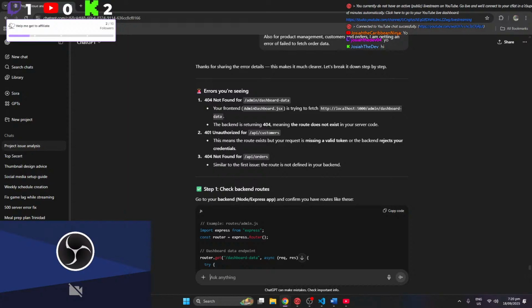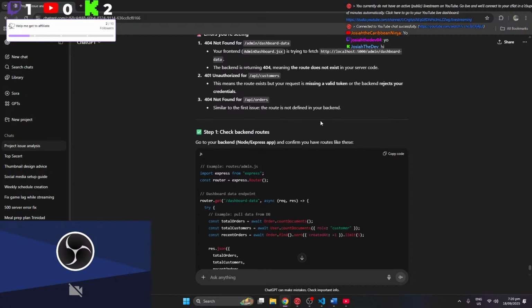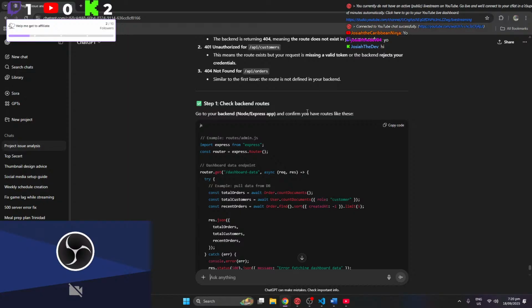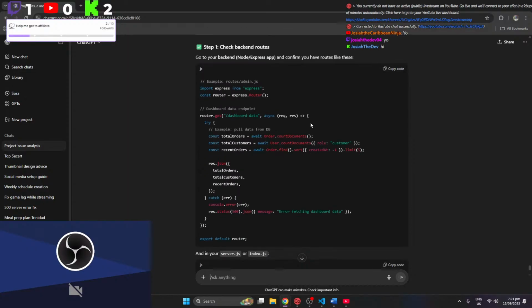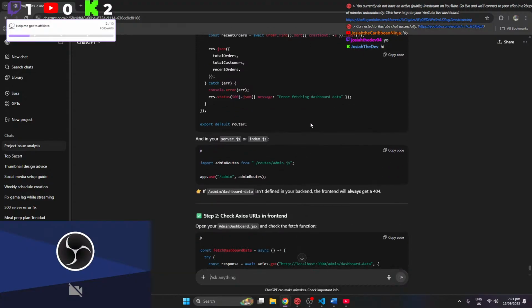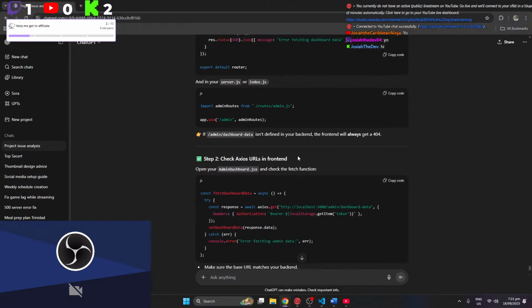For the not found admin dashboard authorization and not found API, it determines the error is a missing valid token. Your backend rejects your credentials when your front end fetches the admin dashboard data. Step one, check router data. Go to your backend Node Express and confirm you have routes like these, and in your server.js or index.js. If the admin address isn't defined in your backend, the front end will always get it.